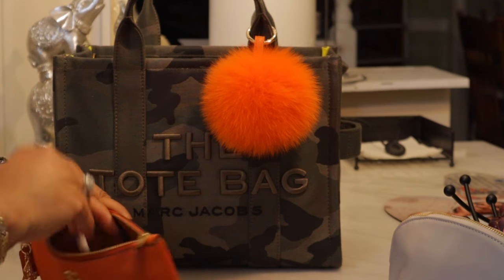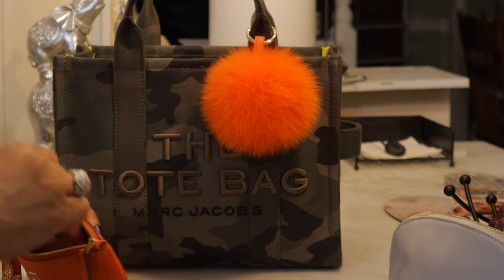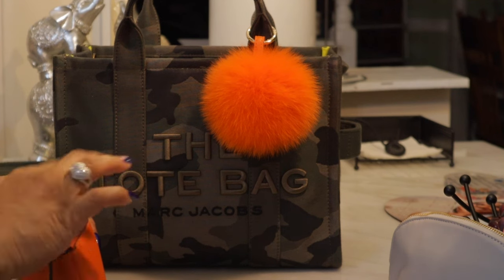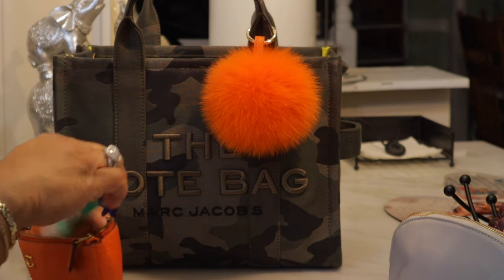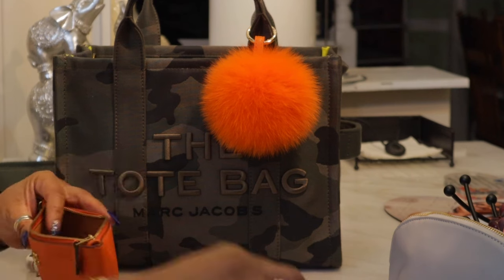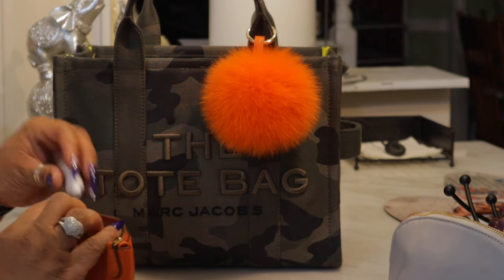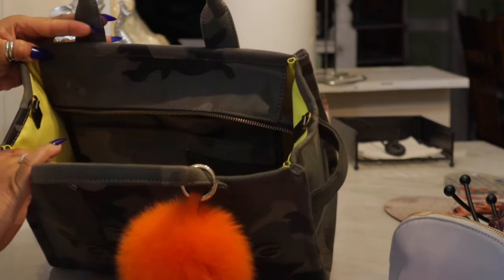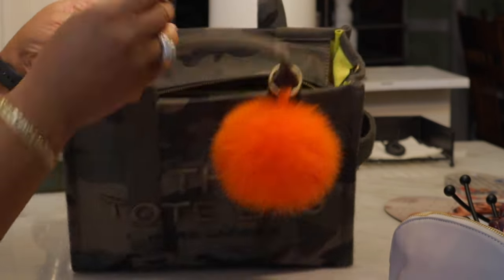Oh, and I still have some nail glue because y'all know I wear tips. Y'all have so much fun designing my tips. I can't tell you. I just love it. Anywho, that is that, y'all. So I threw everything back in there for the moment. And I think that's it. Is that it? Oh no, we got a lot of junk, y'all.